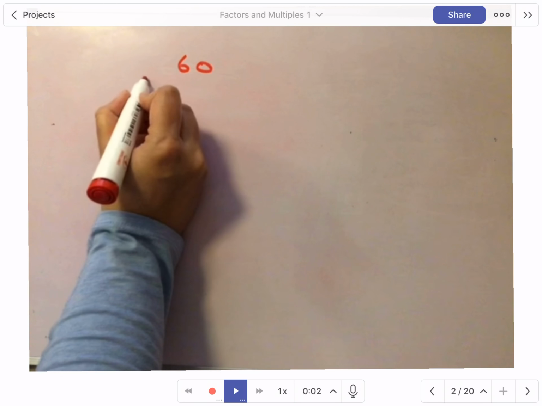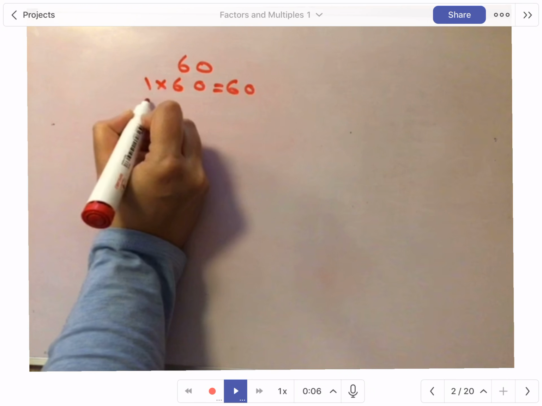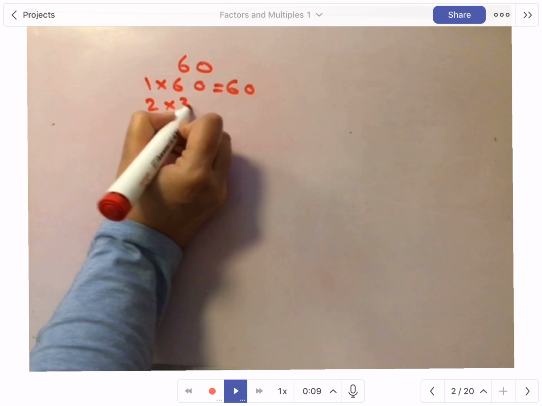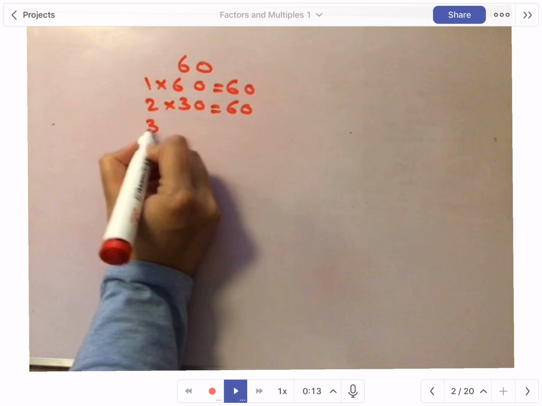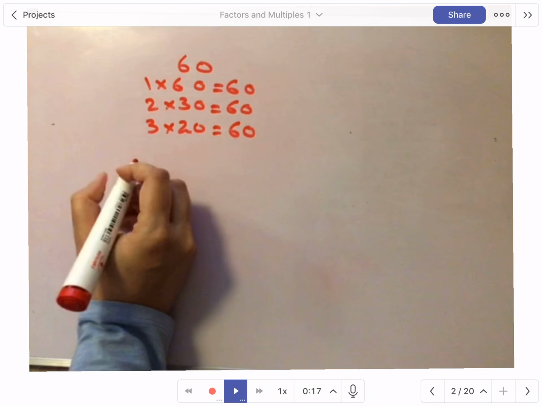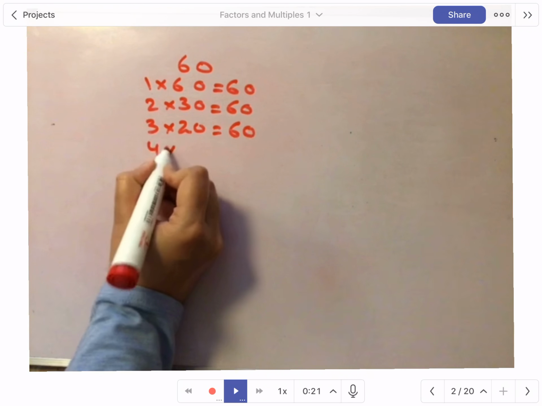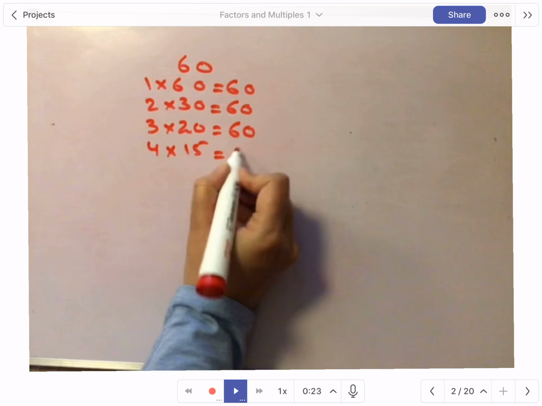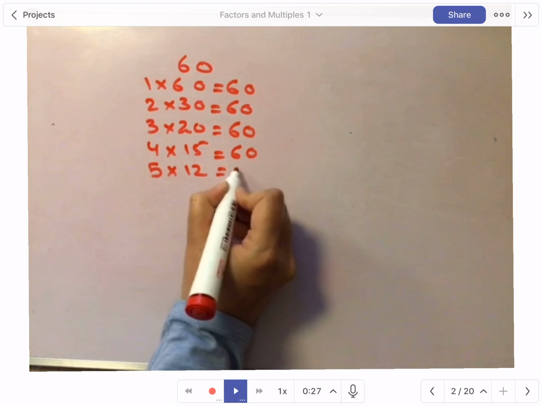So now let's see how we can find the factors of a number. For example, if we take the number 60 and need to find its factors, we'll start with the number 1, as we know that every number is divisible by 1 and by the number itself. Then we'll proceed to the higher numbers, and we will keep going until we reach the point where we see a repetition of a number.